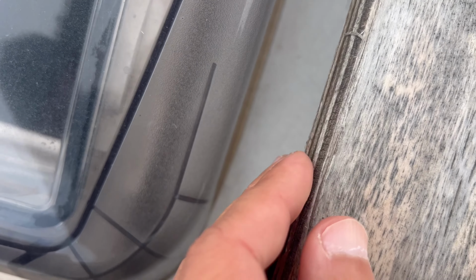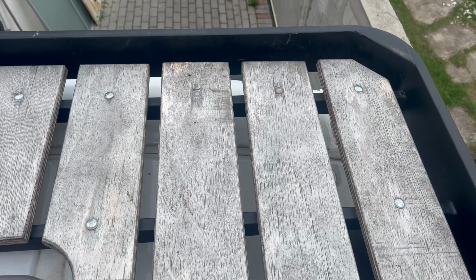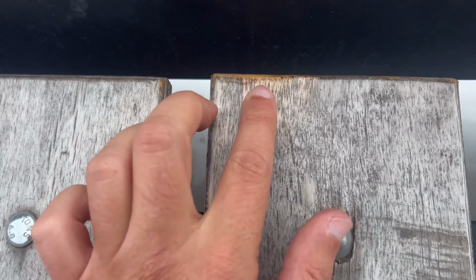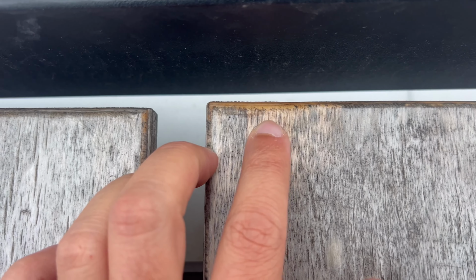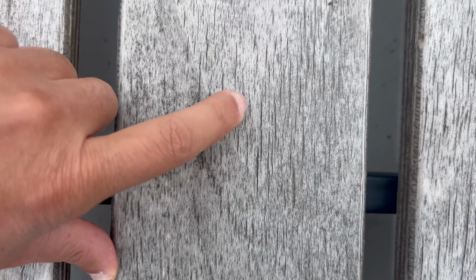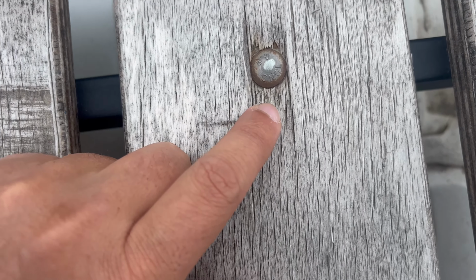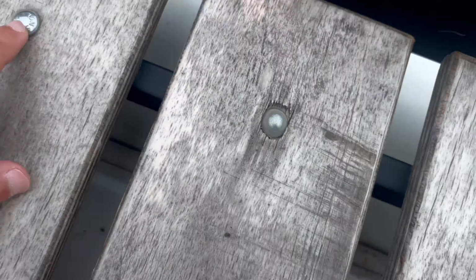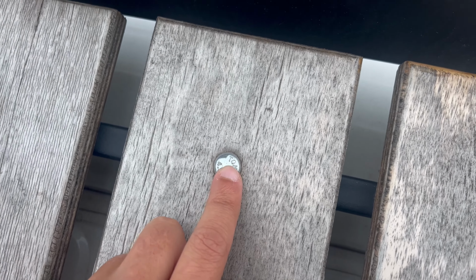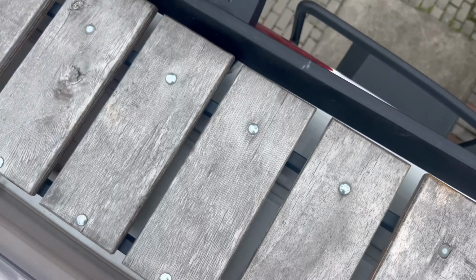I mean, it doesn't look like the water has gone inside, but maybe it's good to be redone. So you see here, this is how it looked before, and this is how it looks now. And I can feel the cracks. I can feel that you can go in them. So yeah, that's something that needs to be done. And this one doesn't look like it's inox, because these ones are not rusted, but this one has, so a bunch of them have.